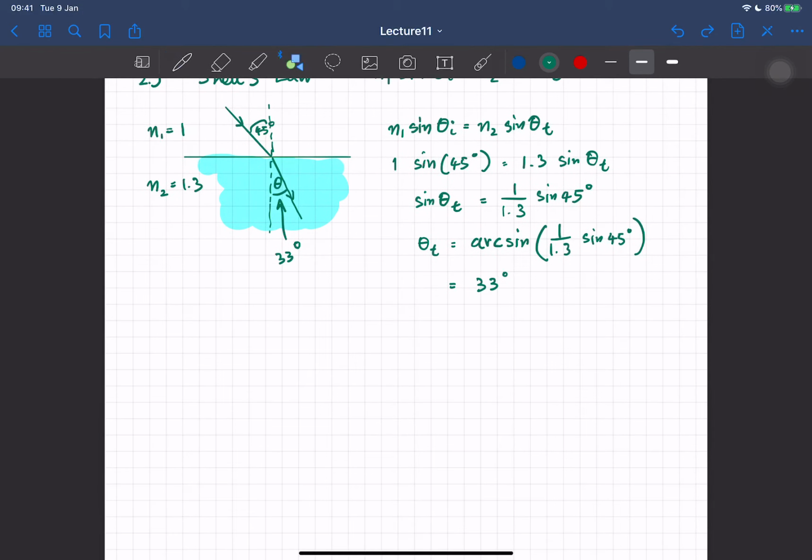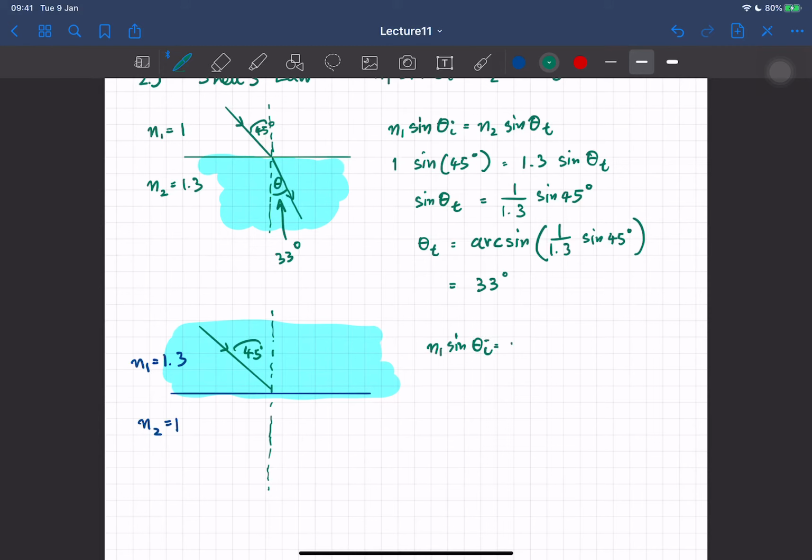But if you flip the material, for example, you're not coming from air into water, but you come from water into air. So I have to flip the index of refraction, right? Because n1 now is 1.3. That's water. And n2 is air, so it's actually from water to air, which is different from what we had before. But now let's keep the incident angle the same, right? So it's coming in at 45 degrees like this. Now we need to find the transmitted angle, right? And so we use the same formula, which is n1 sine theta I equals n2 sine theta t, right? But now n1 is 1.3, and then sine of 45 degrees equals n2, which is 1, so I don't write that, and then sine theta t.